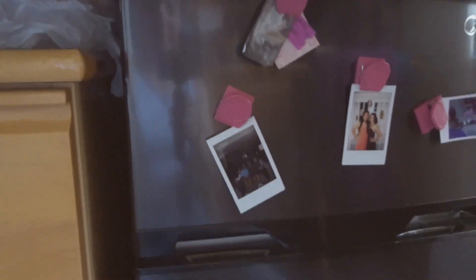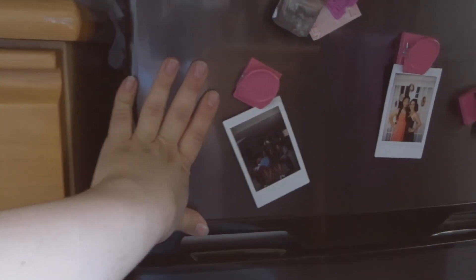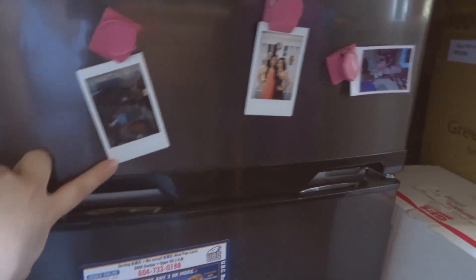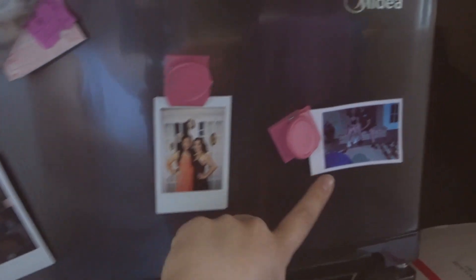One of my favorite things is that it allows me to keep food, which is really nice, and I have it decorated with Polaroids of me and my friends from high school. I used removable command hooks to make myself little coat racks and a hanger for my bathrobe, since that's something I use a lot and it rains here. And then below that I just have a little area for all my shoes.